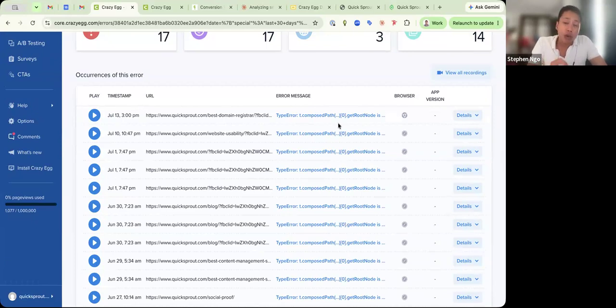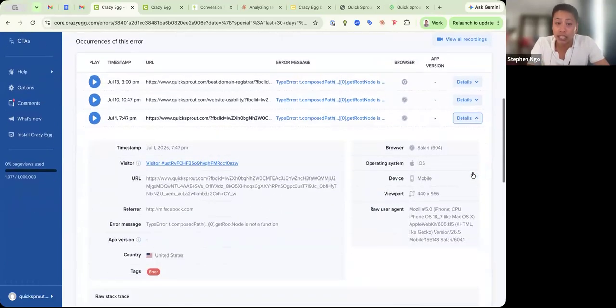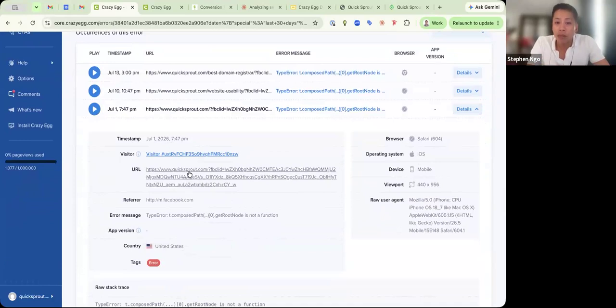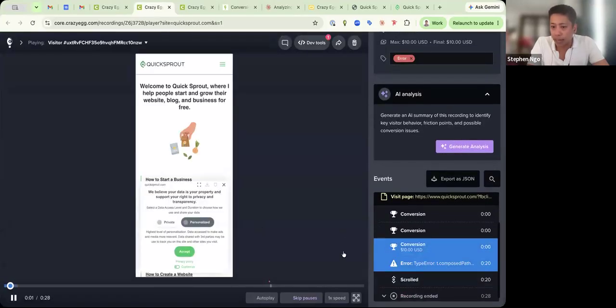because ultimately it's not just the technical information that is helpful for figuring out what error is happening, but figuring out when visitors are encountering it so you can replicate it is ultimately the most helpful way to fix an error, right? Or to prioritize how important it is. And so each error report has a link to all of our relevant recordings we have on that particular error. So I can see the details on the timestamp, the visitor, and I can click recording and see the error being replicated here as well.